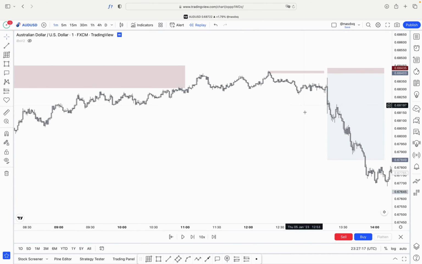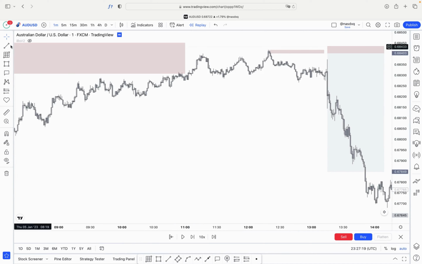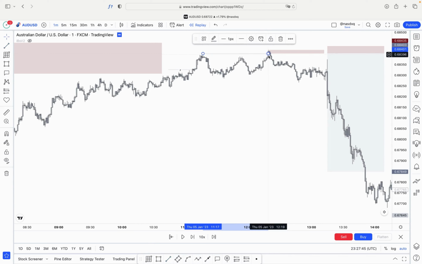For those of you wondering why I've marked out this area, I'll just show you now. With the first tap into supply here, and obviously the first tap, if you guys have been following me for a while, you know the drill. I want to see a liquidity sweep of that high, and I want to see around 30 to 60-70% of the zone mitigated. As you can see, we did that, and this area right here was the mitigation area which got swept. Sorry, ignore that liquidity sweep right there. This is what I'm talking about.